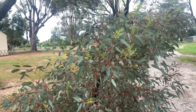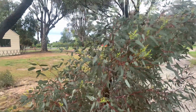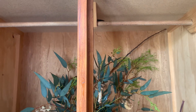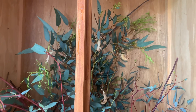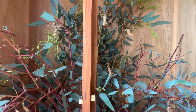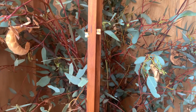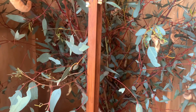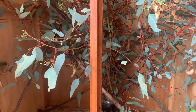When we harvest branches for our stick insects, we can sometimes unknowingly bring home other invertebrates that live on the collected branch. Some of these hitchhikers are completely harmless towards us and our phasmid pets, while others can be a potential danger. In this video, I will go through all the common hitchhikers that you might find on the branches of harvested eucalyptus and their level of danger.